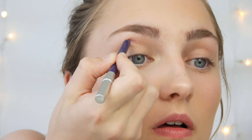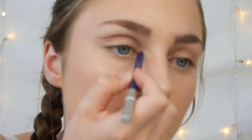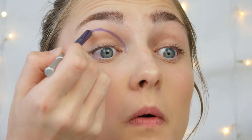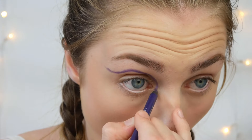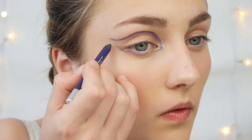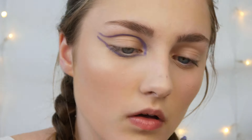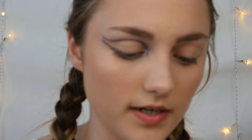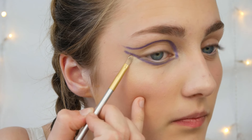For the eyes I'm going to do a purple liner that goes all the way around, connecting under the eye except at the ends. I'm using an Urban Decay 24/7 Glide-On Eye Pencil in the shade Ransom — I literally just found this in my collection and thought it would be the perfect shade. I'm a bit concerned because we're not doing mascara or eyelashes — it's all very minimal — which means this could almost pass as no makeup at all.